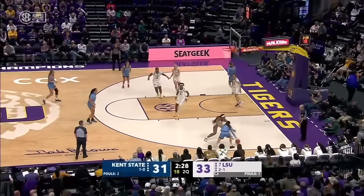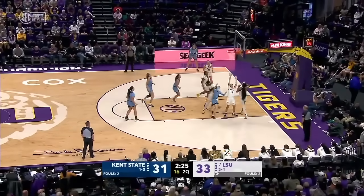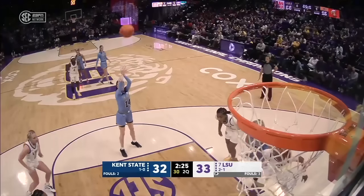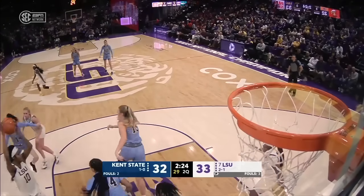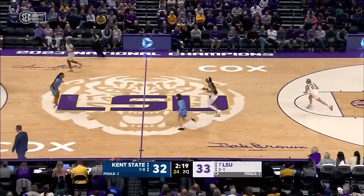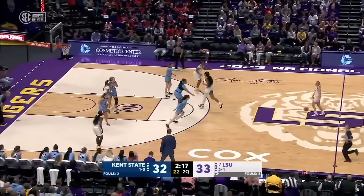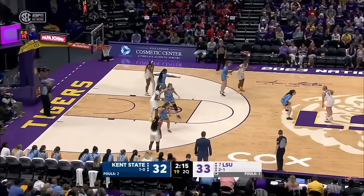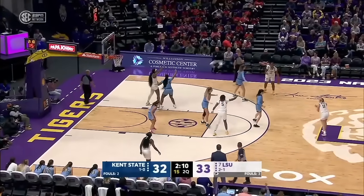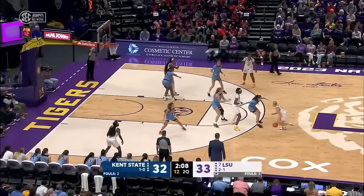Shoemate takes the tipped rebound, goes baseline, in trouble, tries to force it up. Shoemate looking for points 17 and 18. She and Williams leading their respective teams with 6 rebounds each, and Shoemate, the game's leading scorer, with 17. She is not able to tie the game with a second free throw. She knocked that loose from Reese, but Van Lith was there to recover it. We've got ourselves a ball game. 2:12 to play, 33-32, LSU by 1.